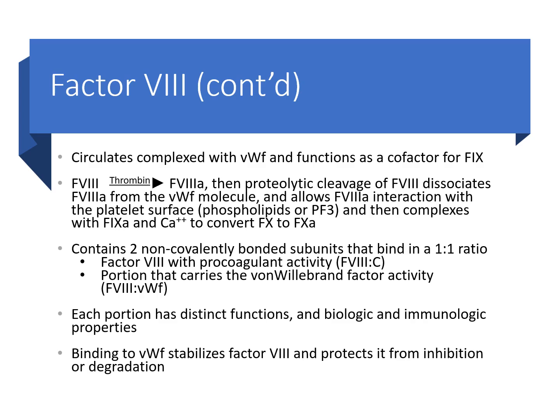So factor VIII contains two non-covalently bonded subunits that bind in a 1-to-1 ratio. We have factor VIII with procoagulant activity, and then we have the portion that carries the von Willebrand factor activity. This is where we have our bond between those two non-covalently bonded subunits. So von Willebrand is one, and then that procoagulant activity. Each of those binding sites has distinct functions and biologic and immunologic properties.